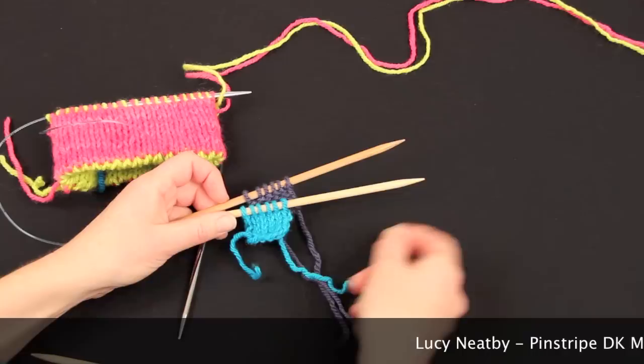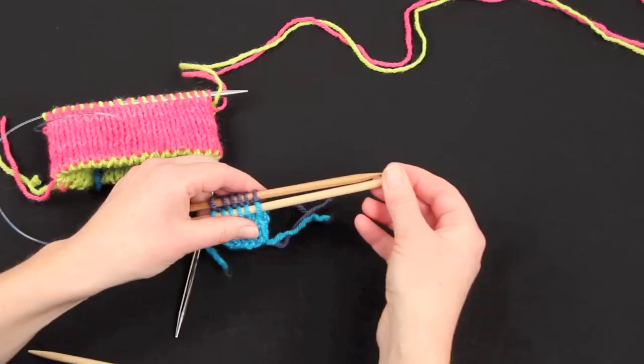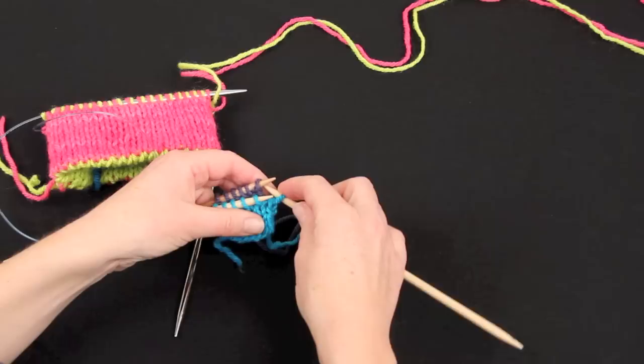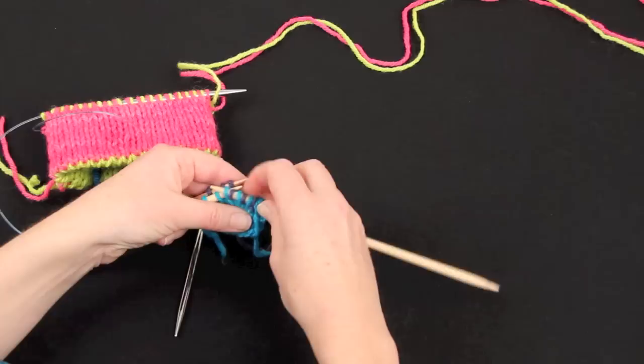The first stage of making the opening is to prepare two waste yarn flaps. This one is six stitches wide and so is this one — two bits of stocking stitch. These are going to form our replacement stitches. We need to make these into a double knit fabric, so we take a stitch from the front needle with the knit side facing us and one from the back needle with the purl side facing us, and simply alternate the stitches onto a receiving needle, interlacing the two layers onto one needle.